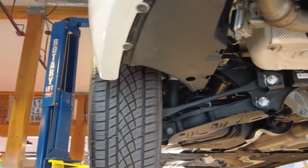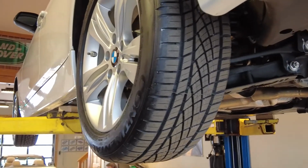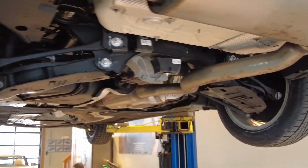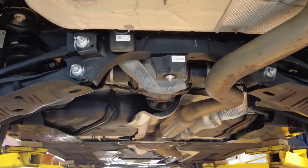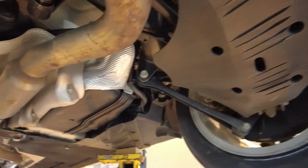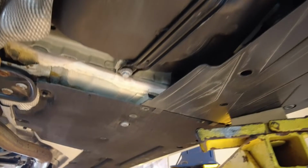We've done some awesome upgrades as well. You can see the details on our website listing. You can see brand new Continental ExtremeContact, one of my personal favorite tires. We also have done a full BMW service inspection. I believe we've done new brakes front or rear. And again, you can see the details on our listing. So let's continue with the underbody inspection. I'm going to zoom out a little bit so we can see more. And check this out. There are absolutely no scrapes. You can see things are actually in a condition consistent for a low mileage vehicle that was minimally used in our New England environment.